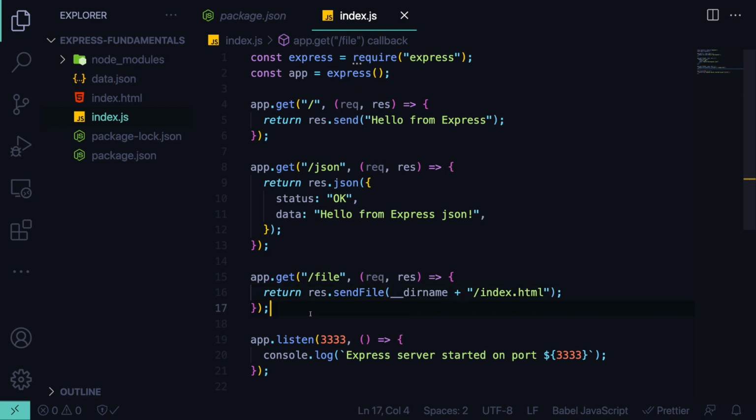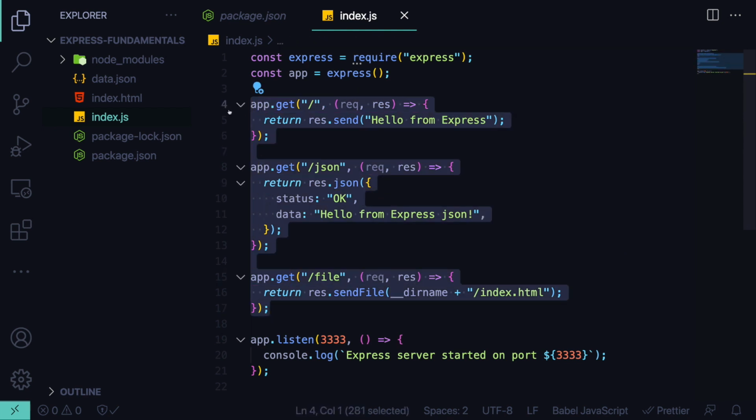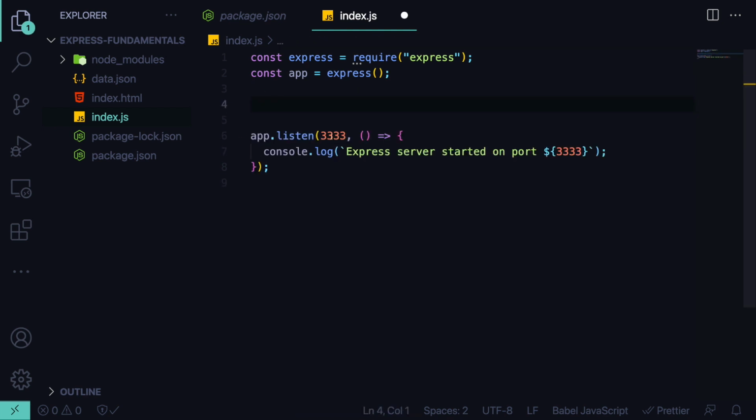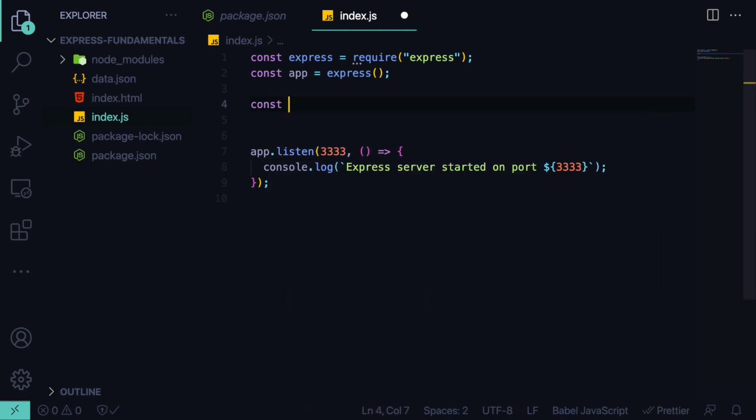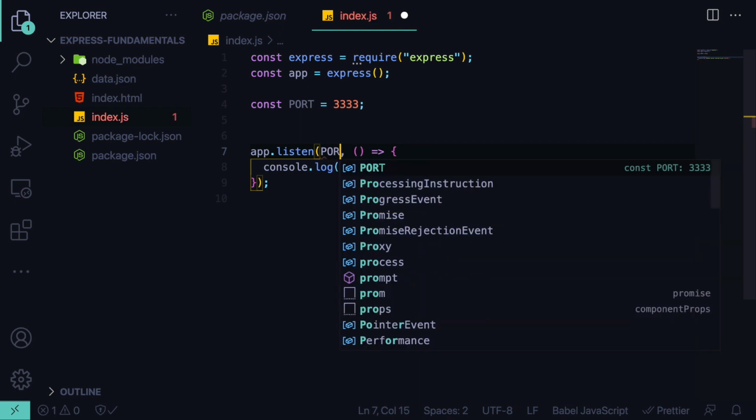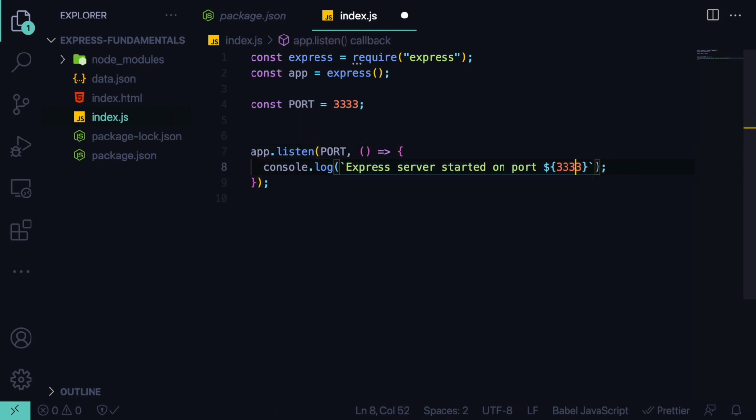We can also go ahead and clean our old logic, so we don't need it. Let's clean this up. And we can also save the port in a variable and put it above, so we can just use one variable for port instead of having 3333 two times, like that.